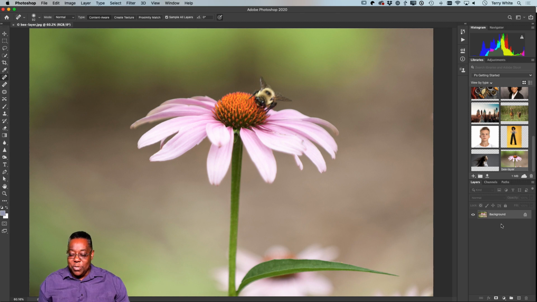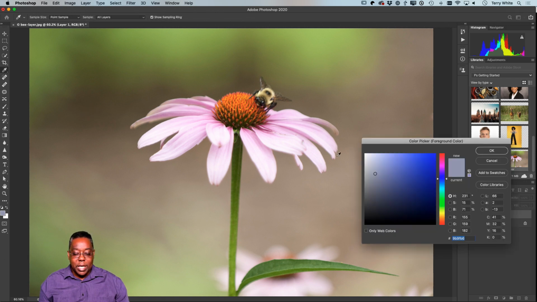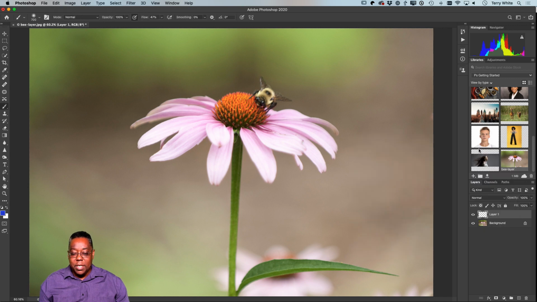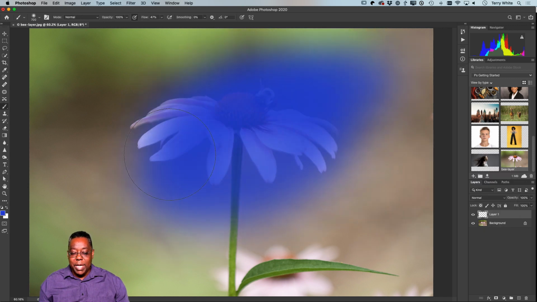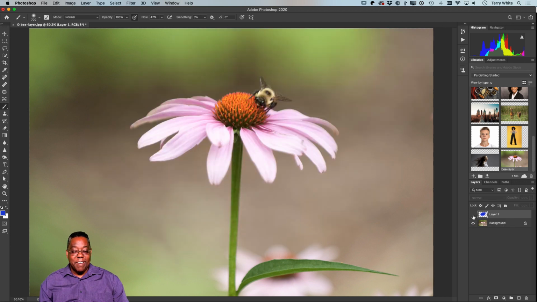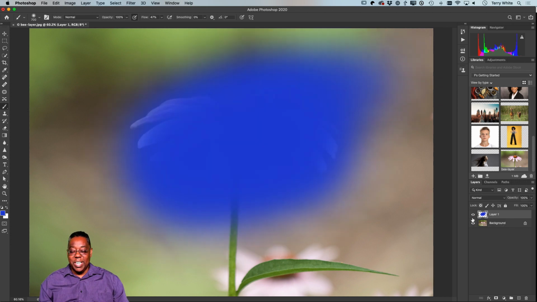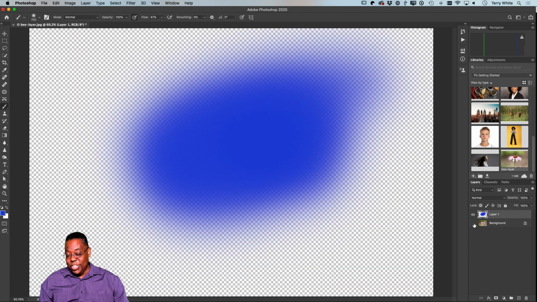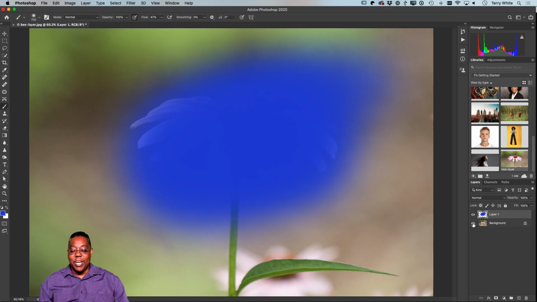So if I were to click create a new layer, now I've just got this layer called Layer 1. And if I were to go to a paintbrush and pick a color like, I don't know, blue since we're here, and I start brushing, I am now destroying my photo. No, I'm destroying that layer, or I'm just putting blue on the layer. So if I turn the layer off, the photo's still underneath, turn the layer back on, I still see the blue, turn the background off, I just see the blue. So that's what layers are.